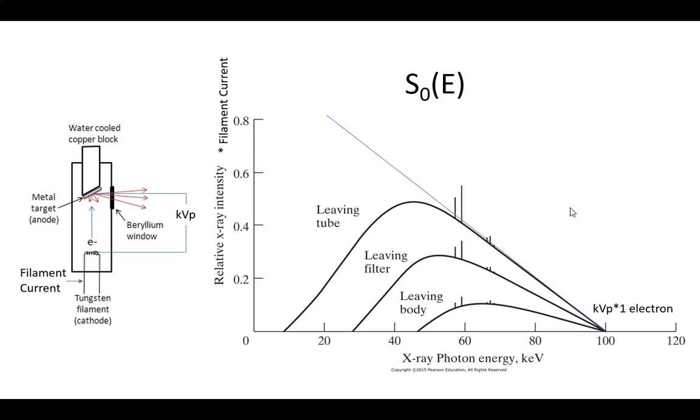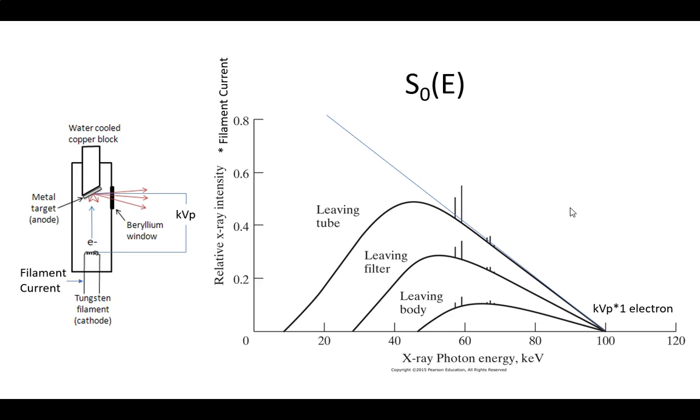Very often we'll put a filter after this. This is still in the main assembly, and so this is leaving the filter. We'll assume that these X-rays have enough energy that they're probably not going to dissipate in the air between that source assembly and you. So leaving the filter is also probably pretty similar to entering the body. And then this is leaving the body, and the difference between these two tells you how much you lost, and that's the image you're trying to get at. Right? So that's where this is.